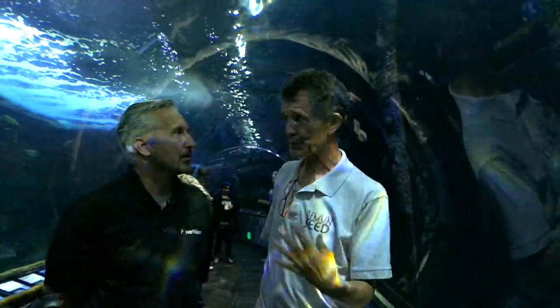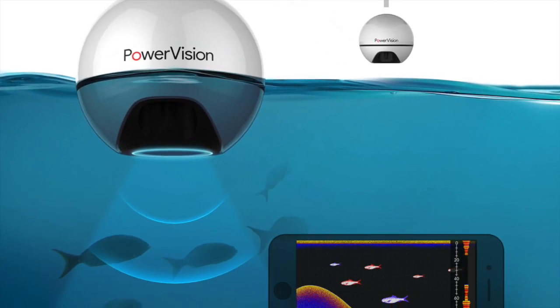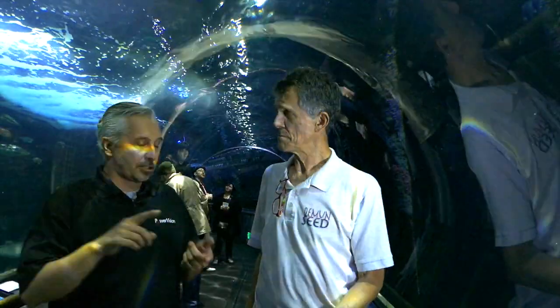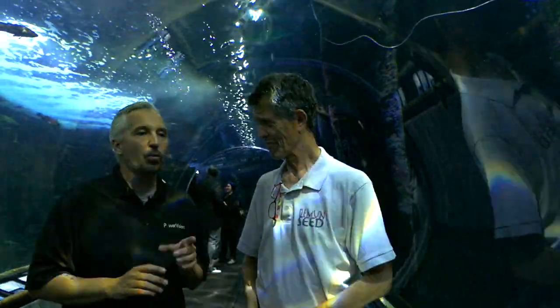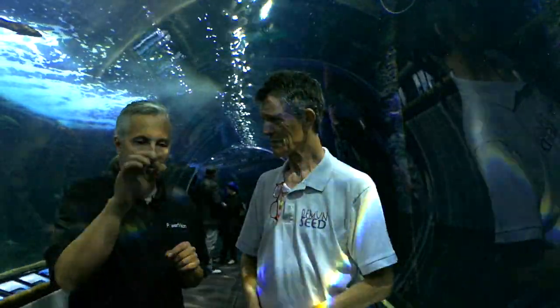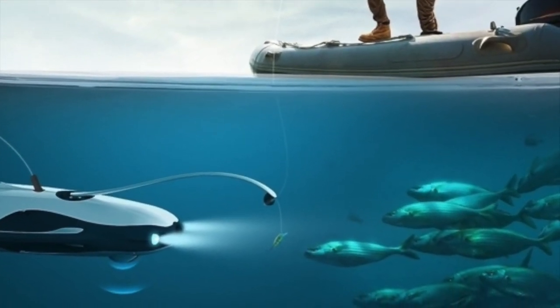If you get the one with the fish finder, it has a sonar — not only a sonar for fish, but also sonar for the bottom, water temperatures. You can just tap into the app and immediately know how cold the water is. The sonar goes down to 135 feet and tells you water temperature too, so you know whether to head toward colder or warmer water based on where the fish are.